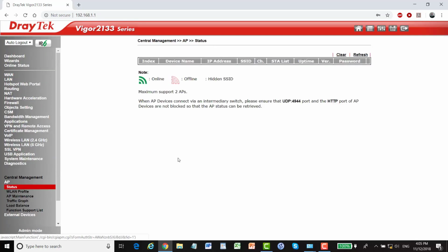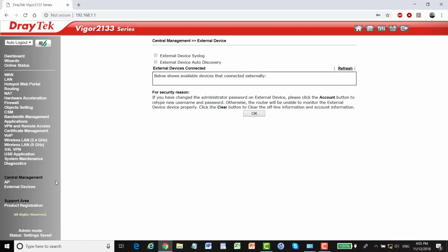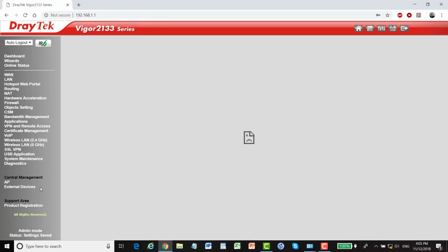So with this you can manage up to 2 wireless access points on your network from this router. That's a handy little feature. It saves a bit of time having to log into each of them individually. Traffic graph, load balancing, and our product registration at the end, which won't work because I'm not online. Okay. So that is DrayTek's Vigor2133 series router range.